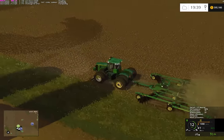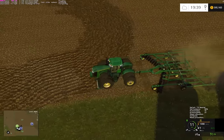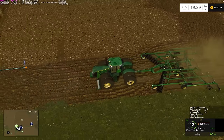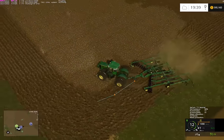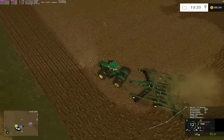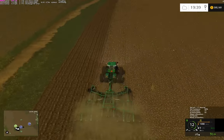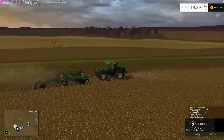So I didn't really want to increase the speed of this ripper. I liked where it was, right around the 6 to 8 mile an hour range where it really should be. But I guess people didn't really like that. You know, everyone in Farm Sim wants to go fast, fast, fast.